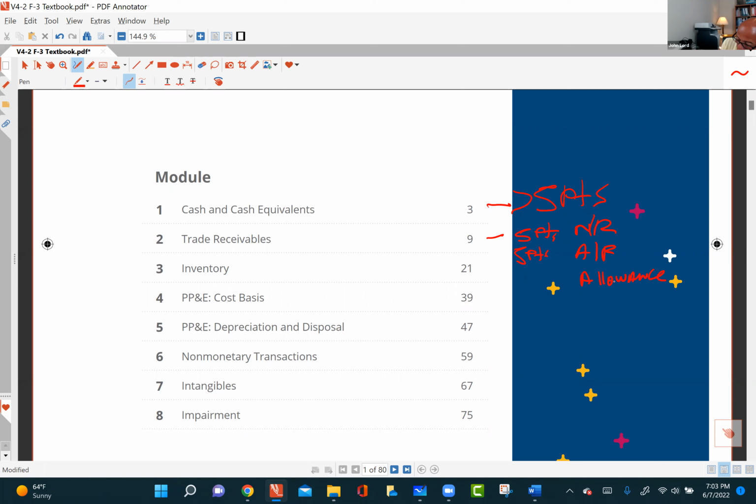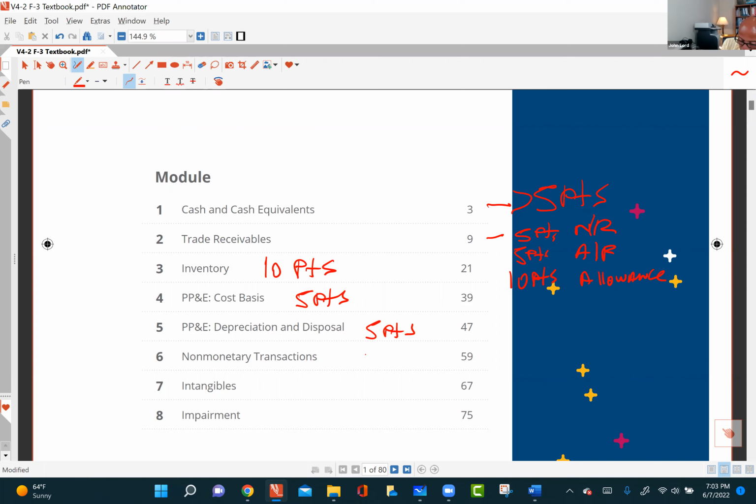The examiners like to spend a lot of time, a lot of point value, asking you about the allowance, because they figure you probably forgot your allowance accounting. So we're going to review some of that, and we're going to be in pretty good shape there. Inventory has long been a heavy area on the exam, about 10 points, okay? Property, plant, and equipment, 5 points. Depreciation methods, 5 points. They don't get too heavily in that.